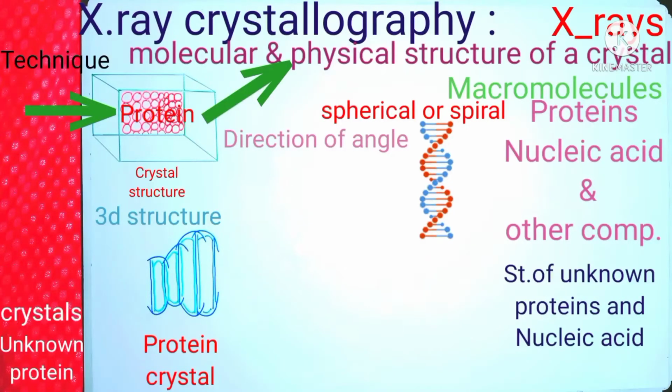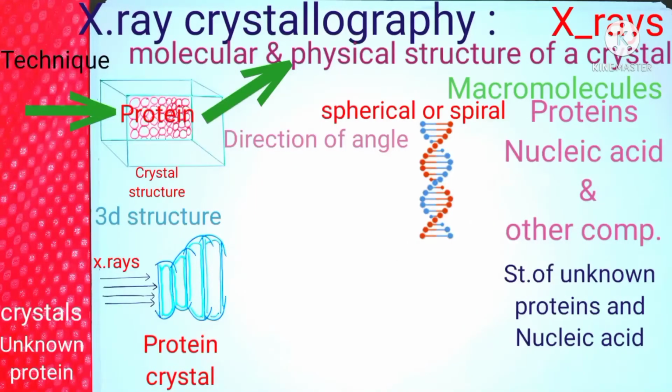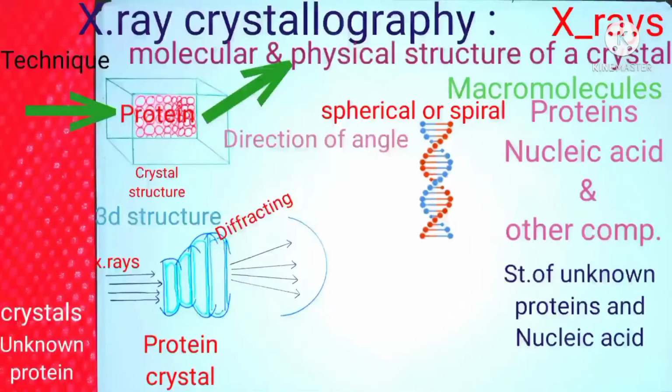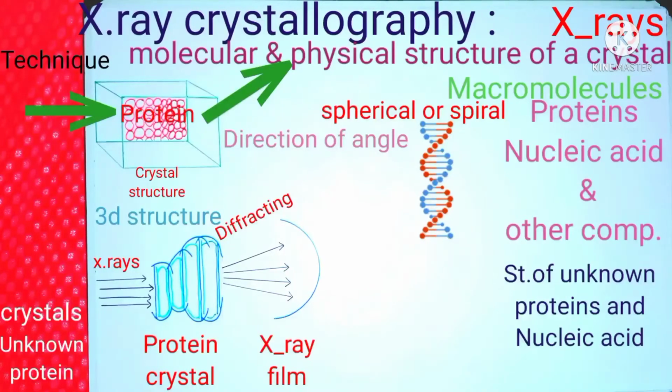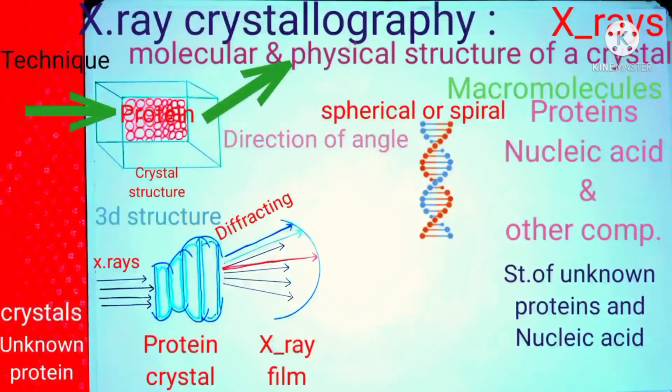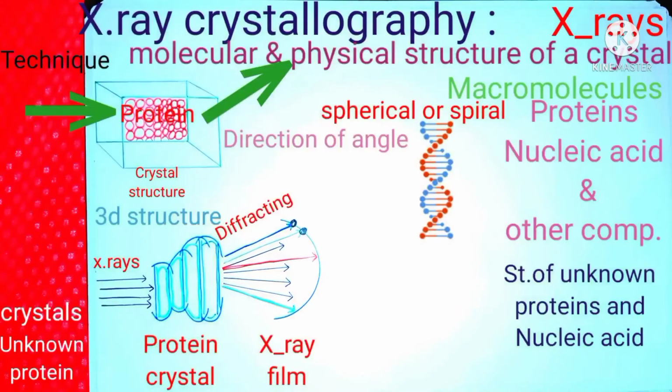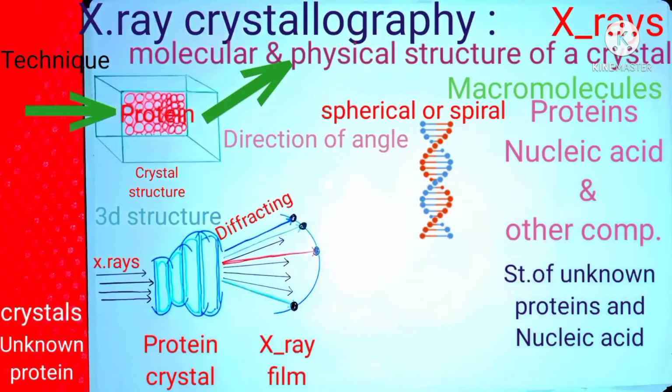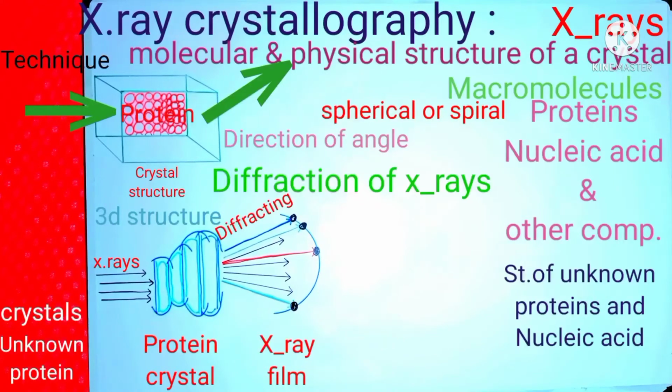For it, a very common idea is that we bring X-rays to apply to the crystal. Then these X-rays are diffracted. We also have a detector and X-ray film at the end, on which we can see the spots after the diffracted ray. So the first diffraction is visible here, next here, next here, and next here. So there are different diffractions. When we see this X-ray film, we will see the different diffraction pattern. Whenever these X-rays hit the film, we will have different spots there, here and there, that are generated in that film by the diffraction of X-rays.